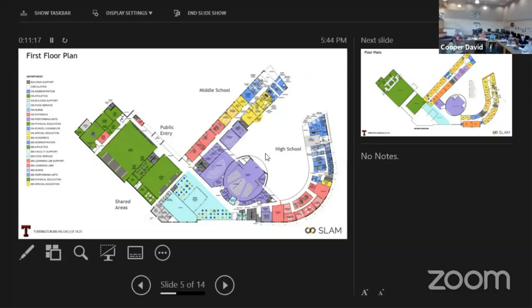Right, correct. This is not a different design. No, but the difference being that before we were talking about a partition that was going to separate the two areas so that students weren't moving freely back and forth between the two buildings. And now that's gone. You could still have that.